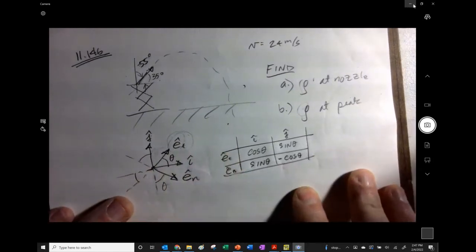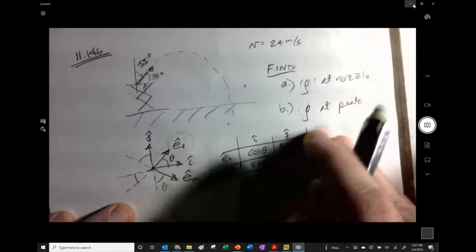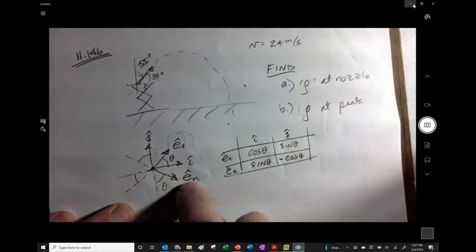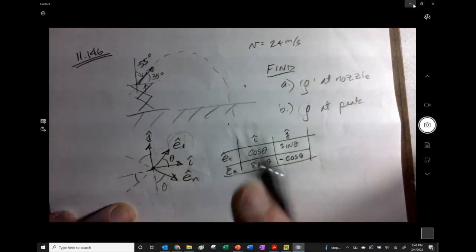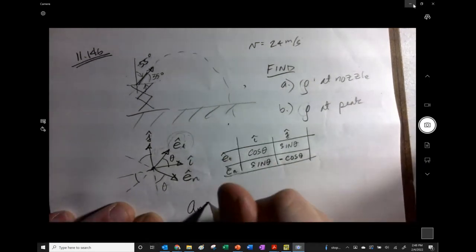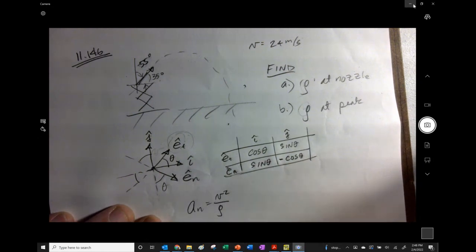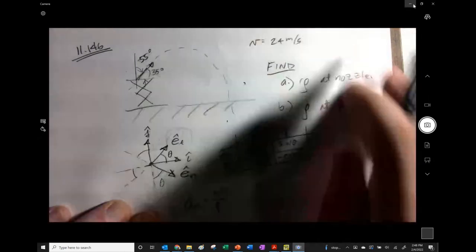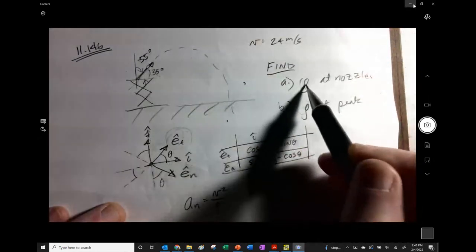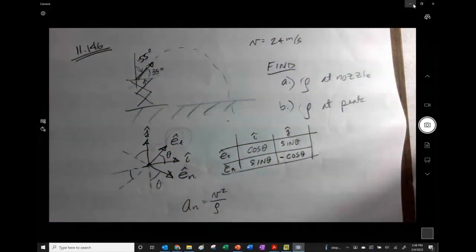So what we would like to do is find the acceleration in the normal direction. If we could find the acceleration in the normal direction, we can use this property right here to find the radius of curvature. In other words, the clue that we have to do all of this is the fact that they asked for the radius of curvature. So, what do I know about the radius of curvature? Well, there is an equation.